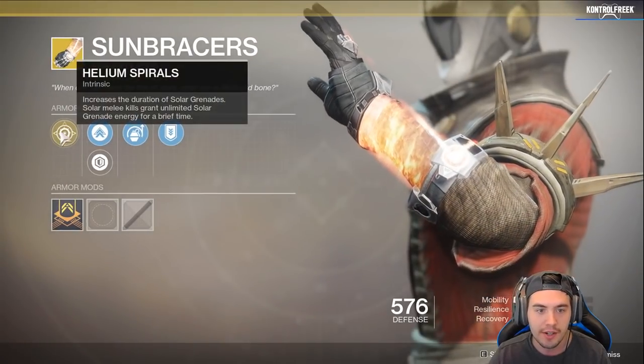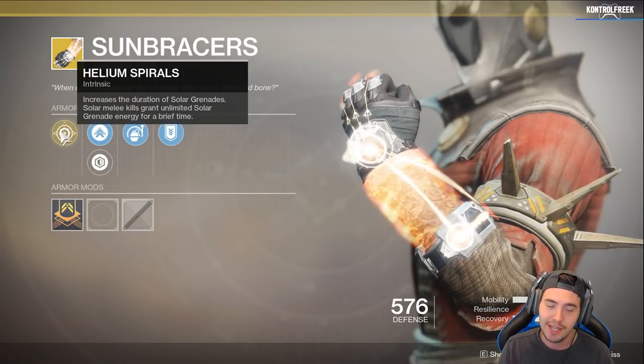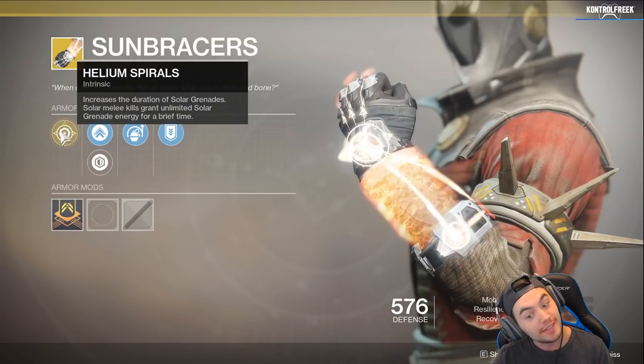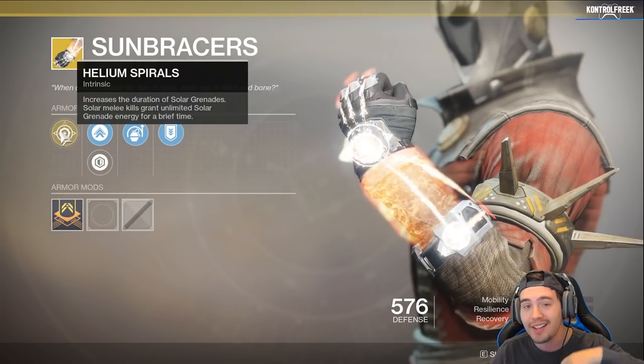So if you look at it here, it increases the duration of your solar grenade, making it better, but when you get a solar melee kill, it grants unlimited solar grenade energy for a brief time. This is pretty crazy. If you use this in something like a Nightfall with solar burn, you melee one thing, and you can huck like 500 grenades.